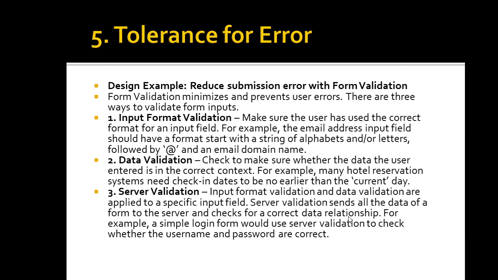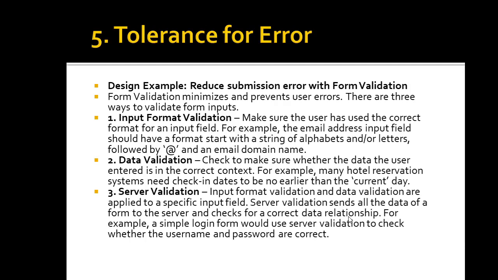How about in design? In design, we can reduce submission error with form validation. Form validation minimizes and prevents user errors. There are 3 ways to validate form inputs. Number 1 is input format validation. Make sure that the user has used the correct format for an input field. For example, the email address input field should have a format started with a string of letters followed by @ and an email domain name.